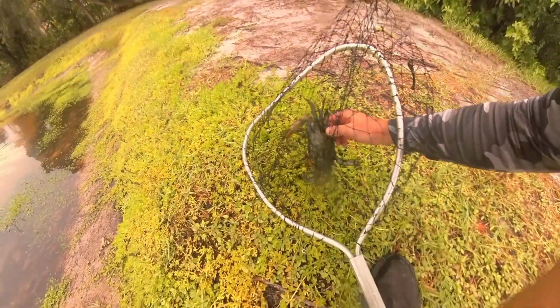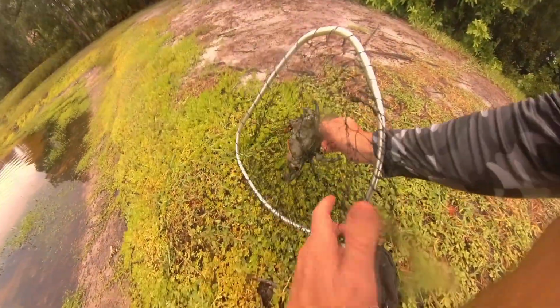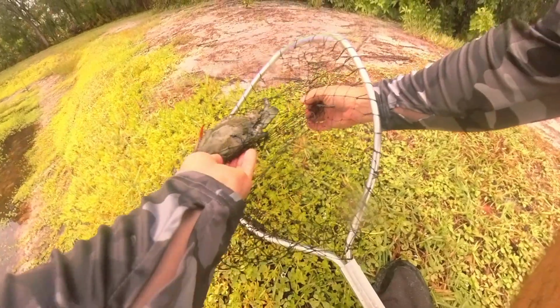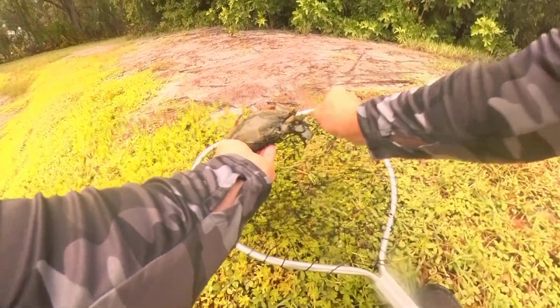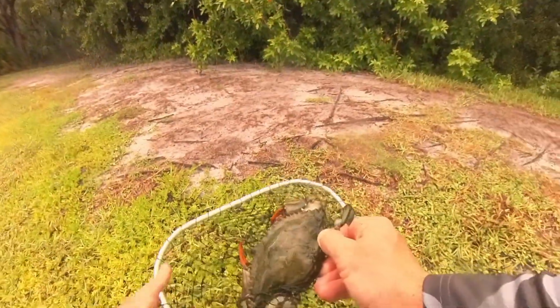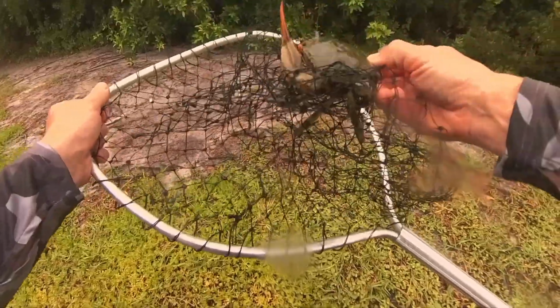But you can see these are some pretty big crabs. You guys, I'm at a golf course near the bay, and I mean it's a female, but it's a big crab.